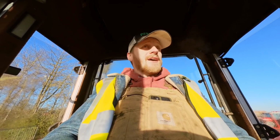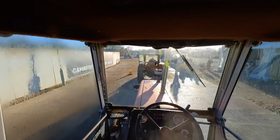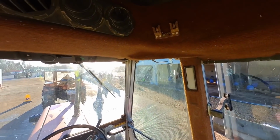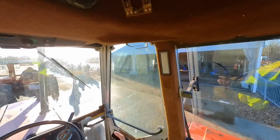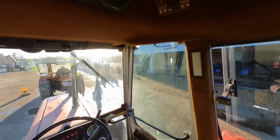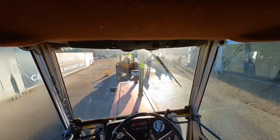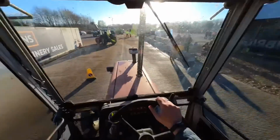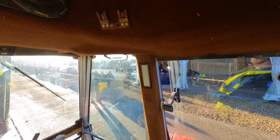Anyway, I'll have a run up and down the rows in a bit, but if you don't know what they do here, I'll show you. Currently the guy in front of me is parked next to a traffic cone. That means he's in line of sight for those people sat in that tent and on the camera there. That is currently being sold, so people are bidding, whether it be those guys in there or someone online. There's someone sat over there on a computer, and you can bid online. That's the one that's going through now, and the man on the right hand side here will wave me through if I'm next. So then I'm coming in. All I have to do is drive up to the cone, stop at the cone, and sit here patiently while this tractor is being sold.